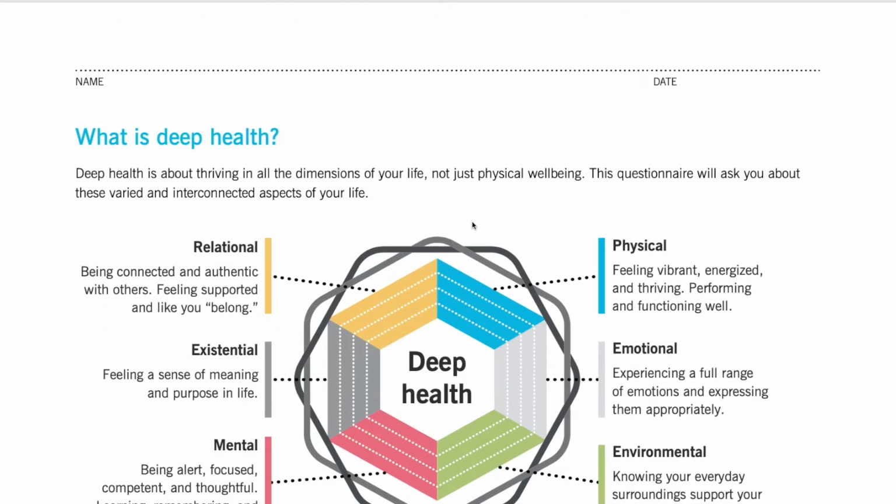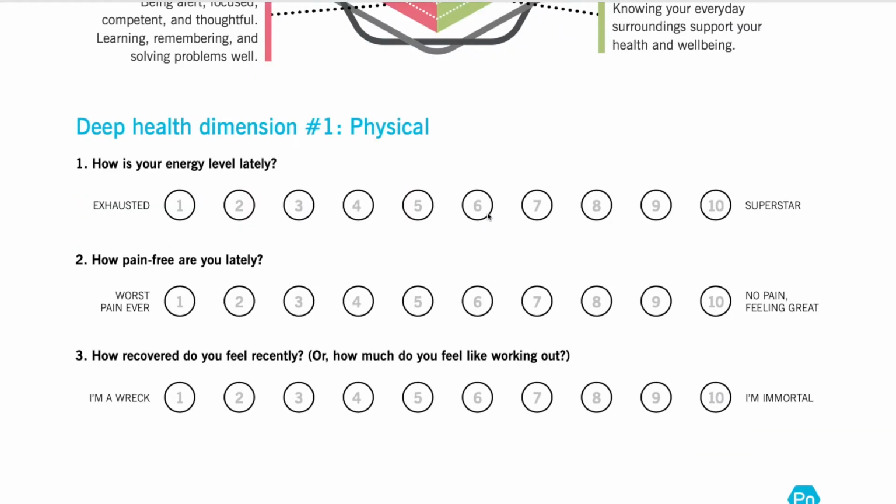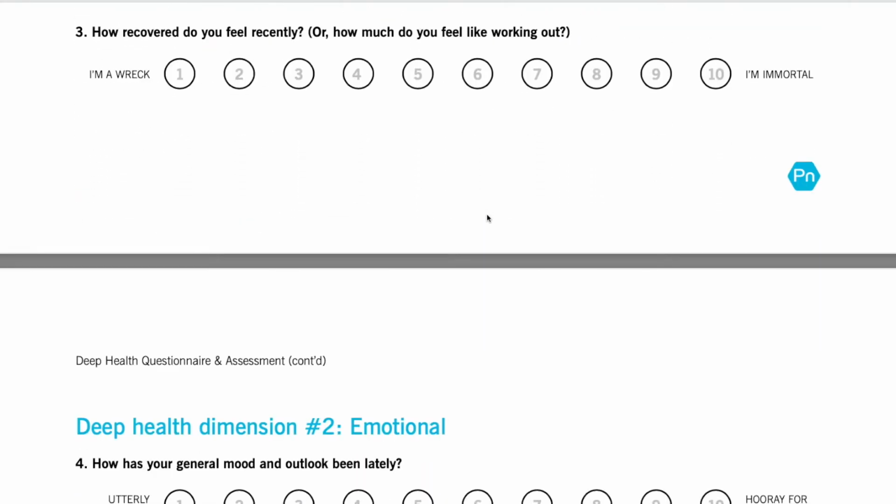To do this, look at the wheel with the 6 deep health components and rank or draw out how stressful each aspect of your health is right now. Alternatively, if you need further guidance and understanding, you can fill out the deep health assessment and questionnaire, which will ask you a series of questions about each dimension and give you an overall score. The areas with the lowest scores correlate with which dimensions are currently most stressful to you. I will include a link in the description below to help you with the deep health assessment for yourself.